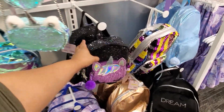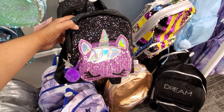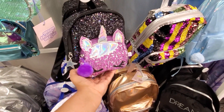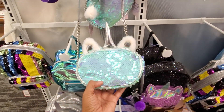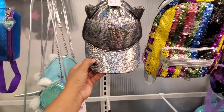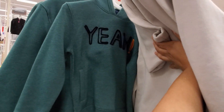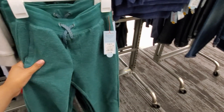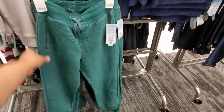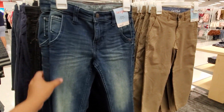They've got the cute unicorn one — cute gift giving for $15.99. Keep in mind at Ross they do have glitter backpacks but they might not look as cute. Different one for only $13, and the hat one by Cat and Jack for $17. We're in the boys' department now. The joggers here are $15 — the boys' joggers are a lot thicker compared to the girls'. There's gray and green, a zip-up in the front for only $15, and their jeans by Cat and Jack are $18.